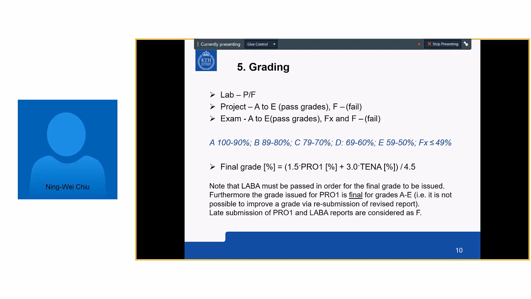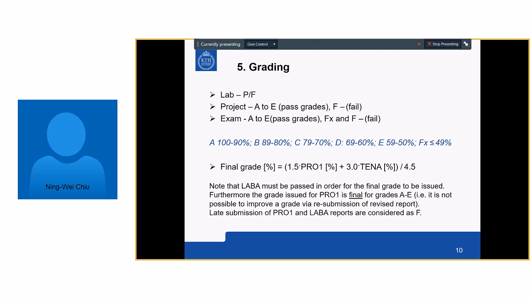Here is the equation of how the final grade will be given. The weighting factors are the ECTS, so the number of credits are the weighting factor. The lab is not graded, so you don't have the lab here. The course is 6 credits, but here you're going to be judged based on 4.5 credits, I mean, the weighting factor at least. And there's a prerequisite: you must pass the lab in order to get your final grade.